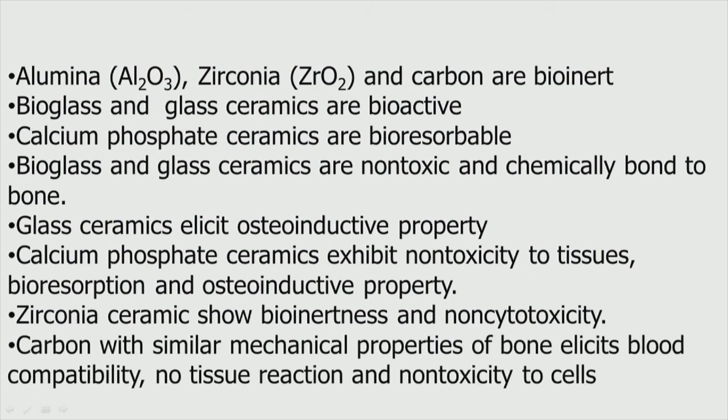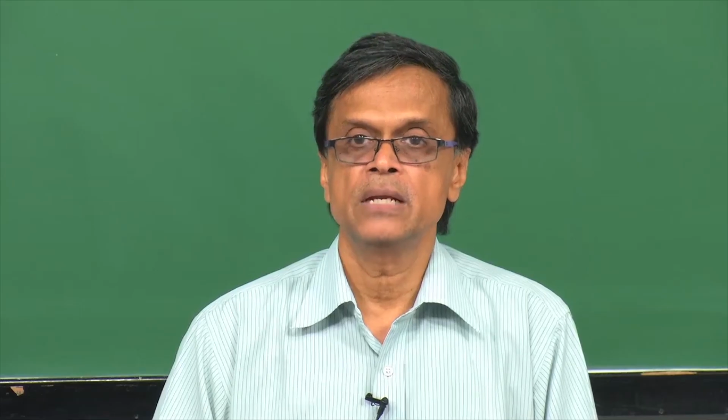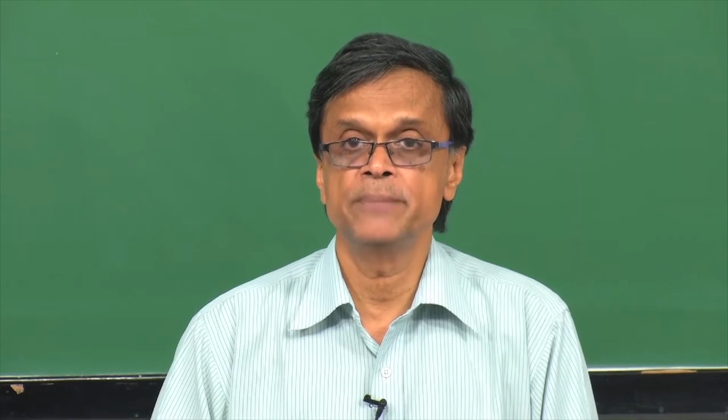Carbon is also used nowadays. They have good mechanical properties of the bone, they elicit blood compatibility, no tissue reaction, and are non-toxic to cells. So, carbon is also very good, which can be used in some biomedical applications. So, you see a lot of these properties come into picture. Bio-inert if you are interested, or if you want an osteoinductive property, or an osteointegrative property, or if you want a bioresorbable property, then we can have different types of ceramics.